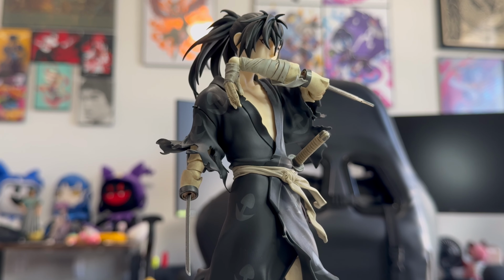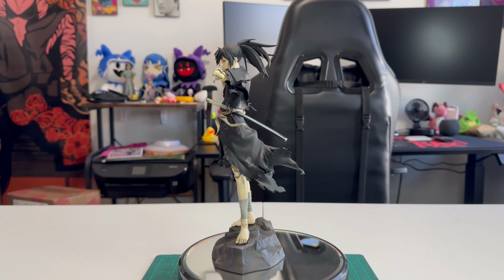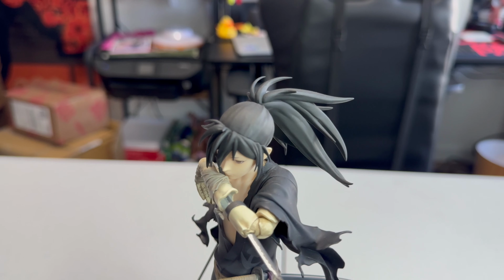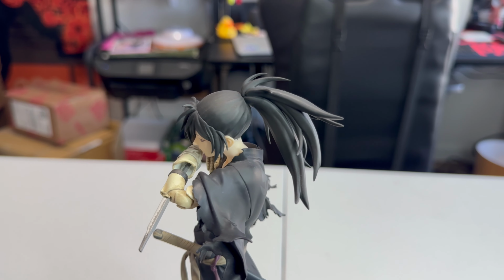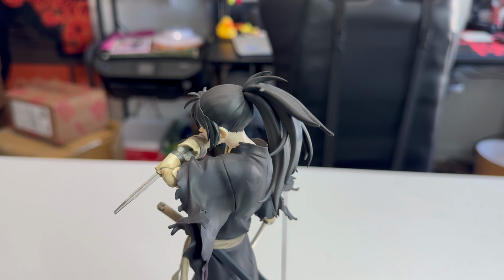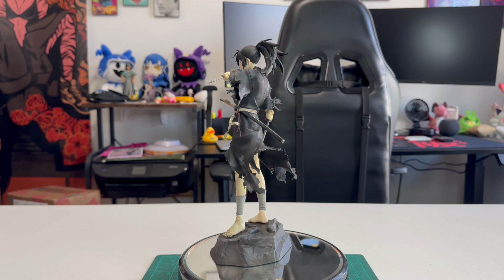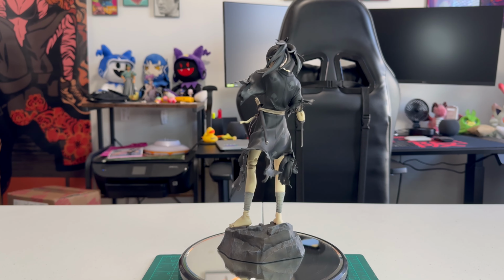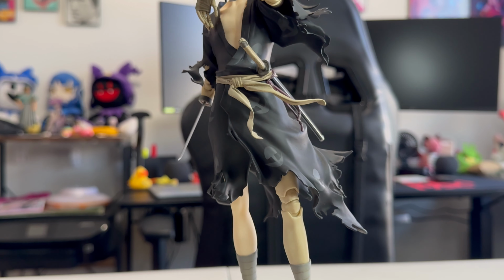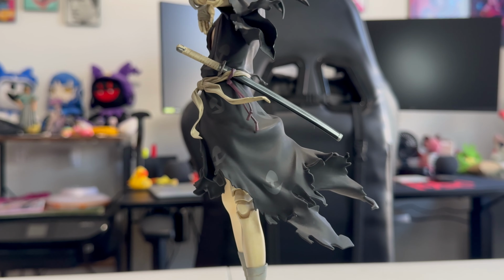What a great detail. His bangs are also very well sculpted. There are very few seam lines. What I like about the bang is that it's almost seamless. You can almost not tell that there's a seam. But with the amount of detail that you're getting, especially in the robes, I really don't mind it. I really do love this figure.